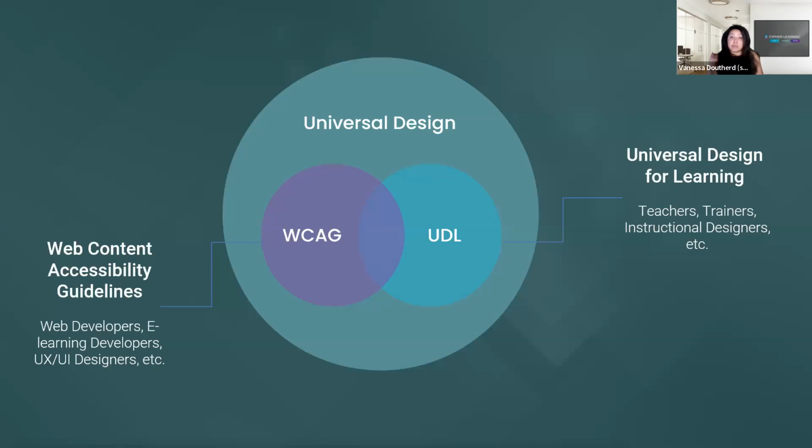But it is an offshoot of universal design that challenges those specific titles to make certain decisions to inform the learning and teaching experience. From the technology field, we have the Web Content Accessibility Guidelines, which if you're a web developer, an e-learning developer, or a UX UI designer or such, you've probably heard about. If not, again, that's fine. These guidelines are also an offshoot of universal design. So we can, based on this diagram, think of universal design as kind of this umbrella term with a whole bunch of different applications inside of it.